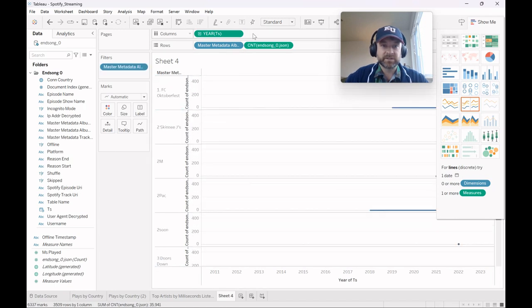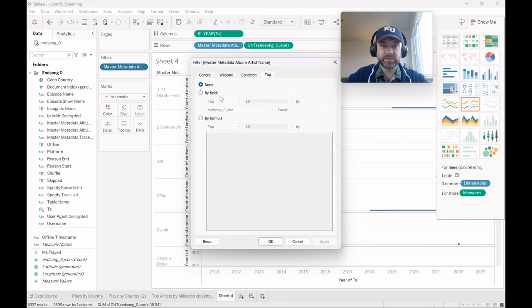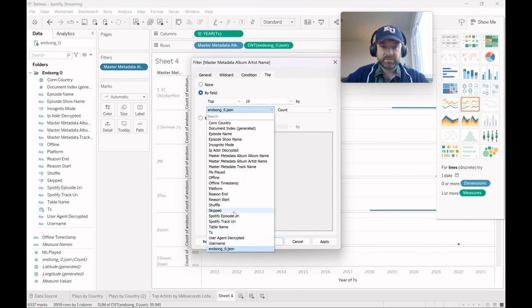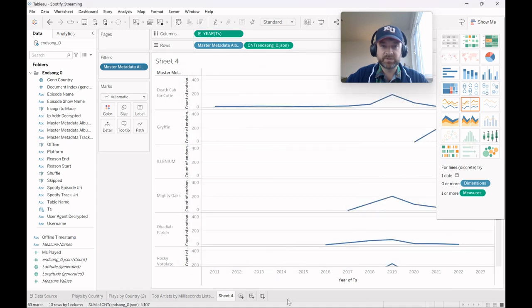And let's do that. Let's do artists. We have that filter again there. Let's do top 10 by that's milliseconds played. So it is a little more doable. So that fits on the screen. You can then even hide this column since you don't need to show that header.